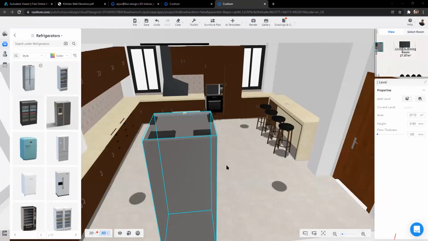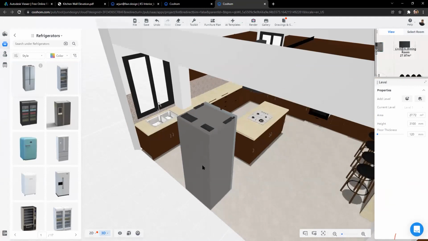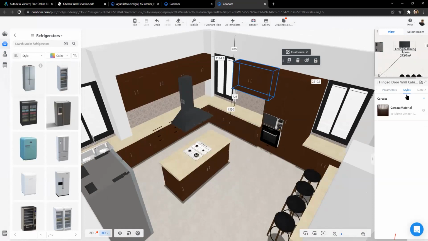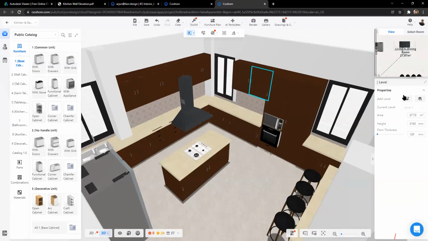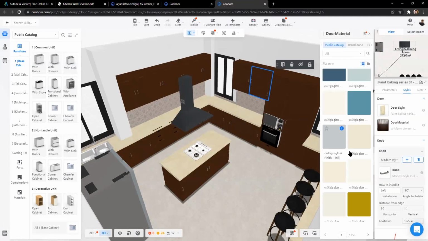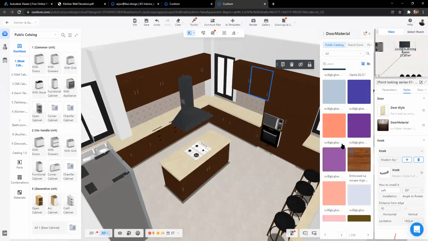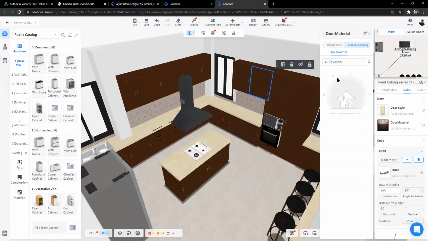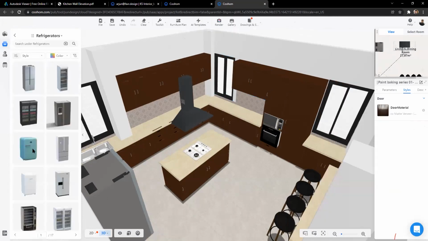Is there a paint function for cabinets? So just textures you need to upload. There are options here. You can click on the cabinet and then on the right side you have change styles where you can change the colors of these cabinets. You can search for the color here or you can browse through the library. If you have a specific color in mind, you can also upload it and it will be shown here on this page. You can upload materials like how you normally do.